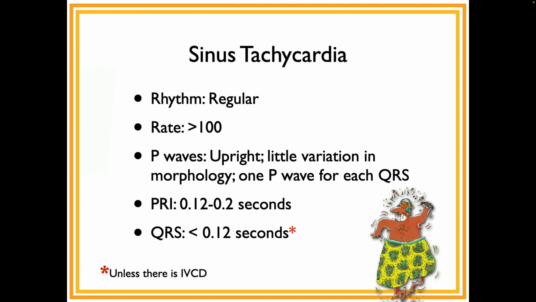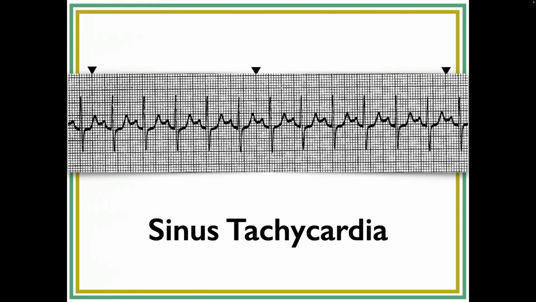It's greater than 100. And if you have something that's right at 100 or right about at 100, you can pull out our favorite term, borderline. You can say this is borderline sinus tach. Okay? Here's sinus tach. So narrow QRS, it's regular. The rate is greater than 100. In this case, it's probably 10, 20, 30, 40, 50, 60, 70, 80, 90, 100, 110, about 110, 115. So it's greater than 100.